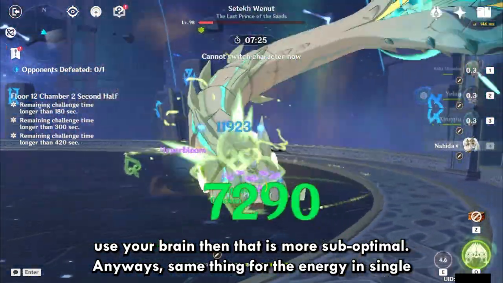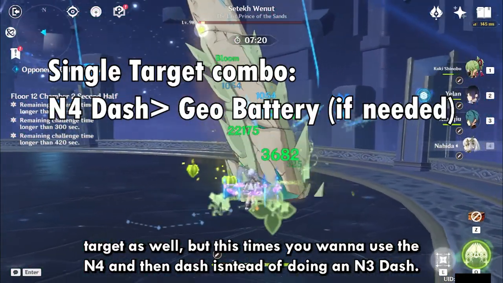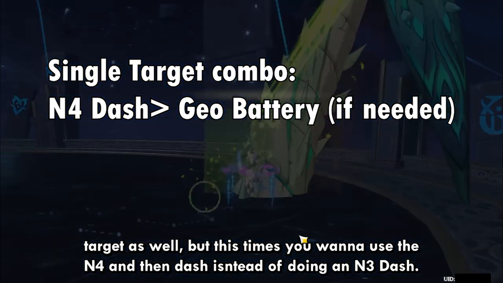Anyway, same thing for the energy in single targets as well. But this time you wanna use the N4 and then dash instead of doing an N3 dash.